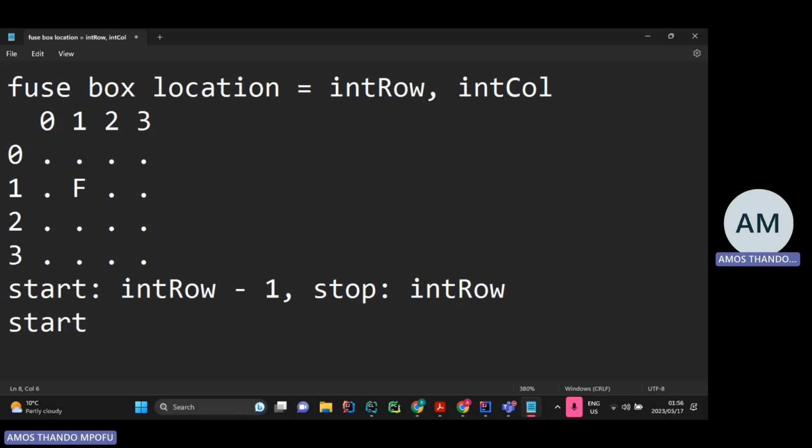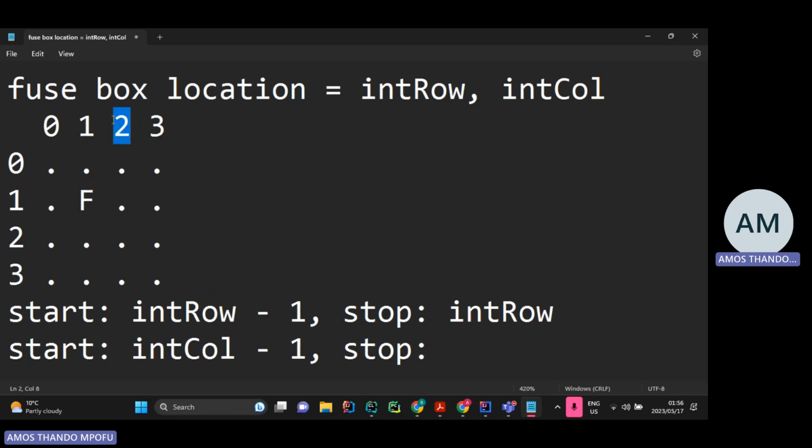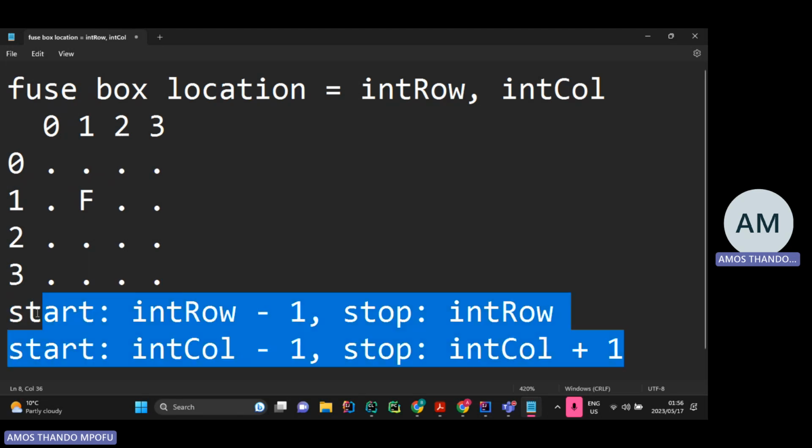So that's where I start. Then stopping point, it's plus 1. As you can see, my current column is 1. So how did it change to become 2? I added 1 to the current column. So I need to do that. Int column plus 1. Then there's our formula.